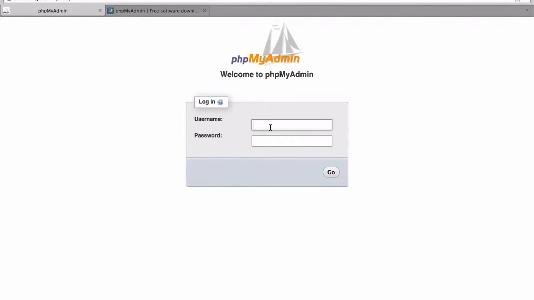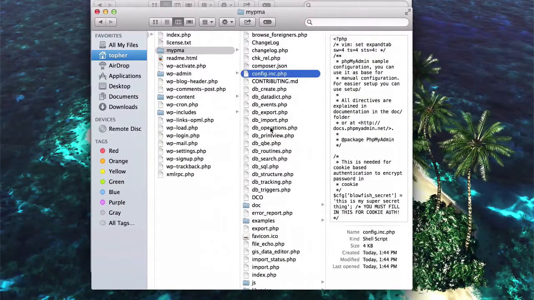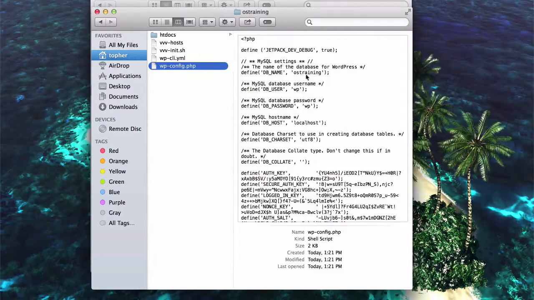Now, you may be wondering, what is your username and password? Well, your wp-config file holds that information. You can see here, there's a database name, which we don't need to know right now. There's the database user, the database password, and the database host. Now, because I'm running a local server on my machine right here on my lap, my username and password are ridiculously simple. Yours will probably be more complex.